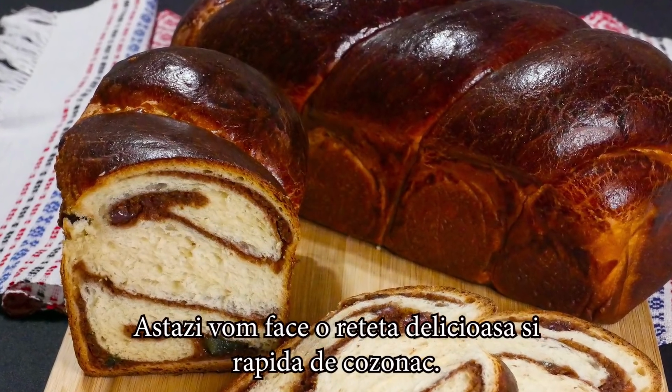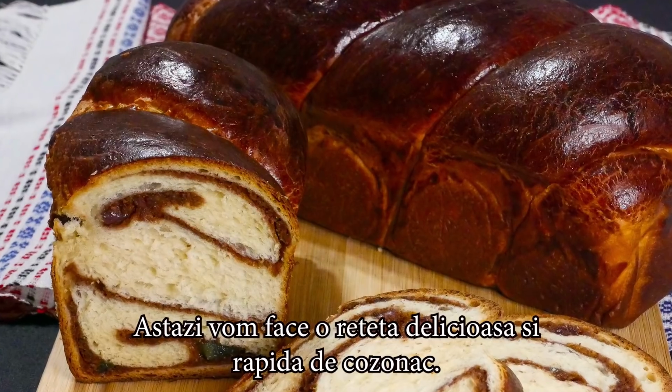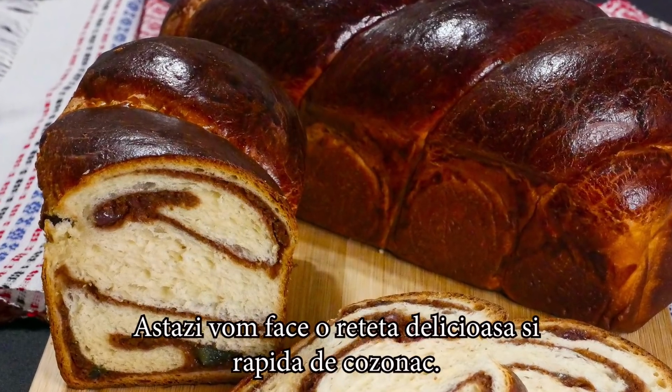Today we are going to make together a delicious and easy recipe of brioche bread with walnuts.